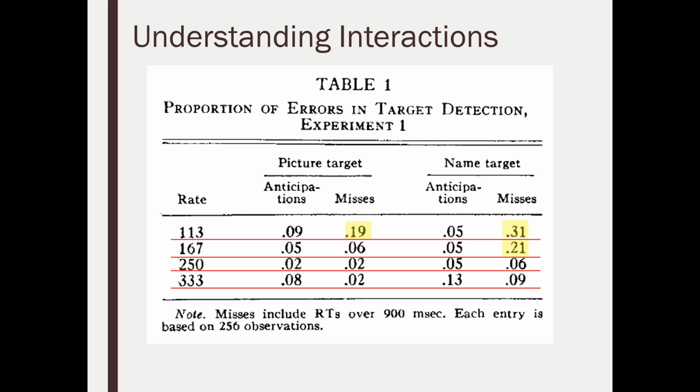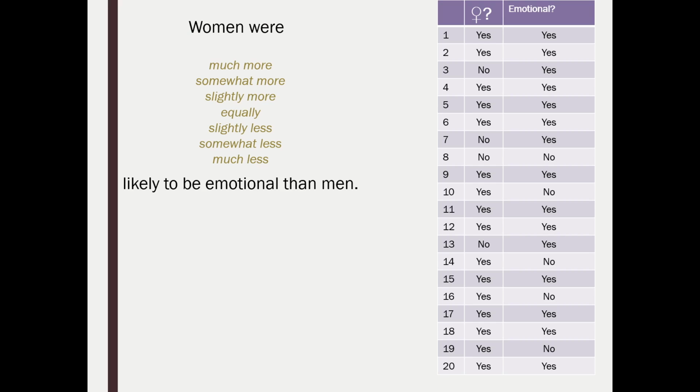And if all three of my yellow highlighted groups had been under name, we would say, well, type of target seems to really matter, but rate of speed doesn't really matter for the picture target at all, right? But because we're seeing it across picture and names, and then we're seeing it across a couple of different rates, we're seeing, okay, apparently both independent variables really matter.